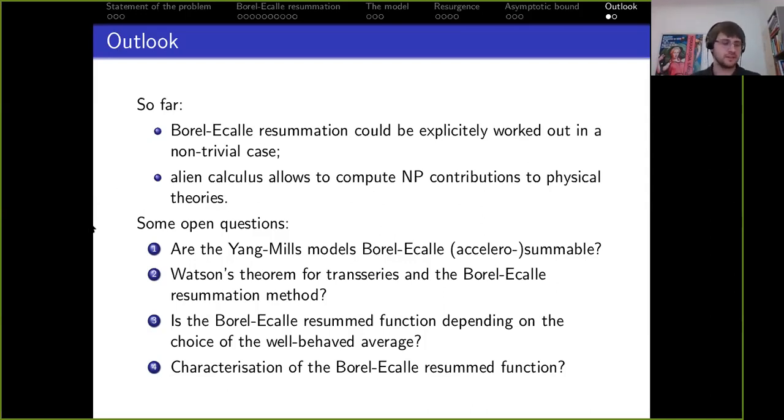Other questions, maybe less philosophical: at the end of the Borel-Écalle resummation, I said you have to take a well-behaved average, and I didn't specify which one I took. So a very natural question is, how does the result I build depend on that? And there's a conjecture that it doesn't, that actually changing the average just amounts to changing the parameterization of your solutions. This conjecture is based on a result of Menous, where he did exactly that in one specific case. And he did find that it's the same solutions up to a change of coordinates, but that's one specific case. I don't even know what could be a reparameterization in the most general case.